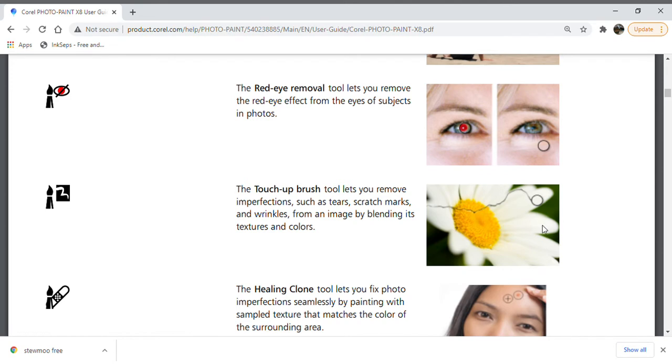So it would take a sample of this white, and then you would paint over this scratch mark with a brush, the size hopefully not much larger than the scratch. Then when you get to here, you change the sample to this color, and you would erase the scratch by applying the brush.